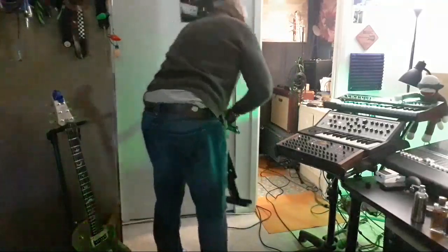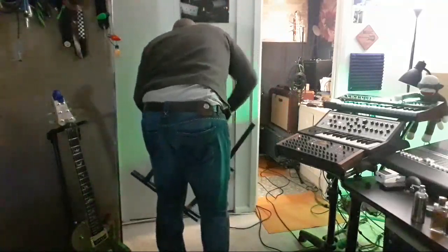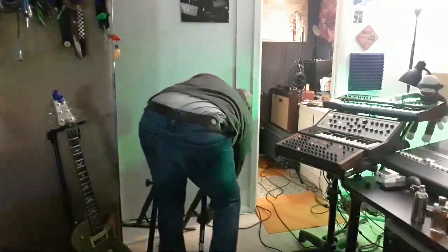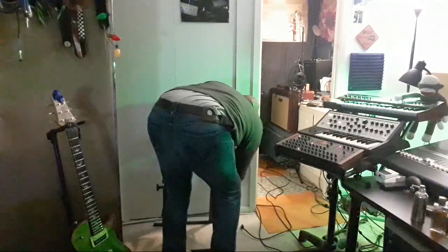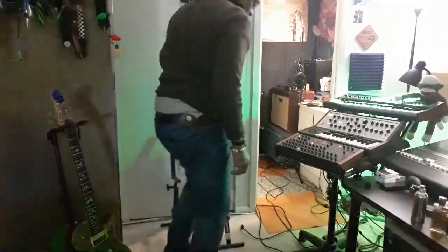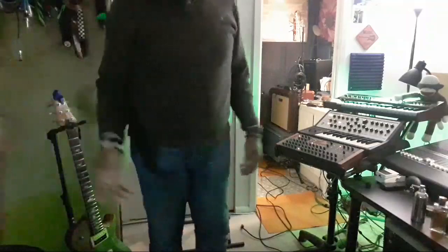Bang. I'm not sure how this is going to work out. This is going to be weird, because this is not a combo. Of course, y'all know by now that this is... I got to turn my butt to the camera. I can't help it, y'all. What am I doing? This is a head and a cabinet, but it's sitting so low you can't see it. So I figured, well, let me do this.